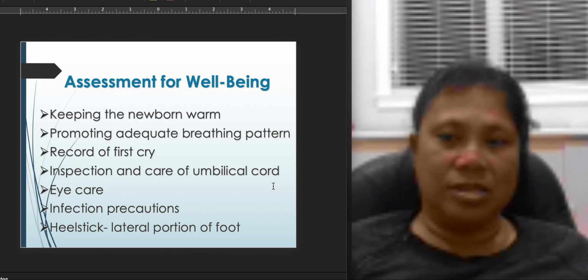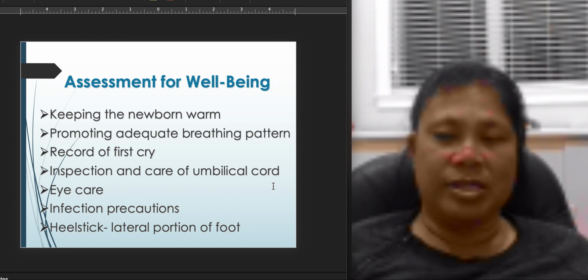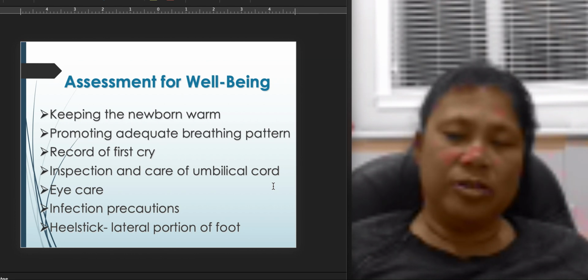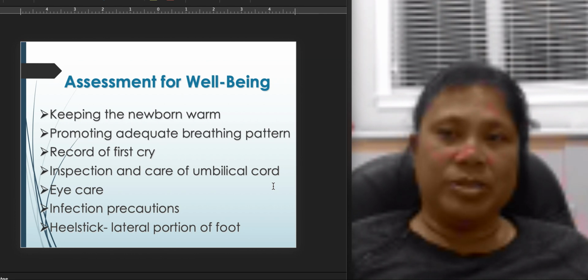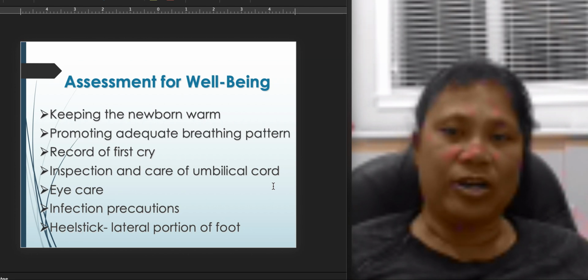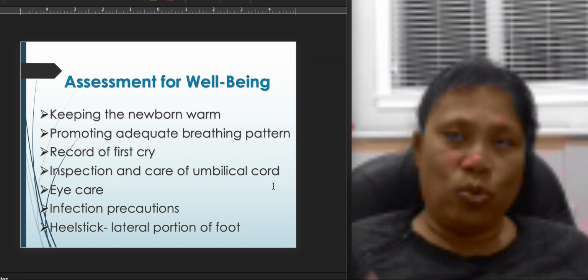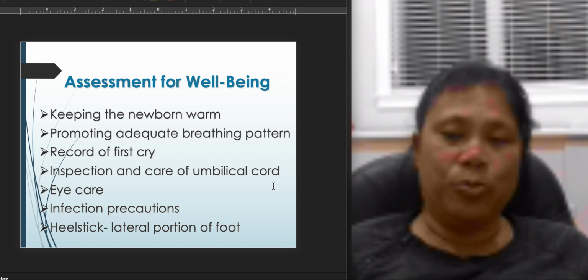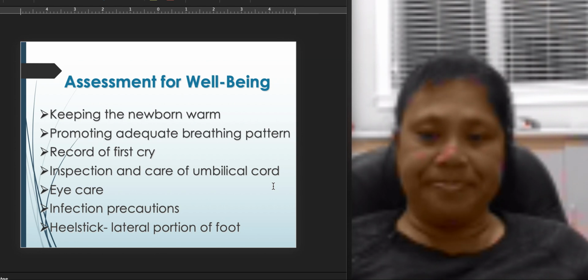It's so easy for babies to get cold, and their systems are not as stable when they're born. They're a little bit up and down, fluctuating, because they're trying to find a way to stabilize themselves with the environment. They're so used to being in the mother's womb, they're not quite used to being on the outside. So it's really, really important to keep them warm.